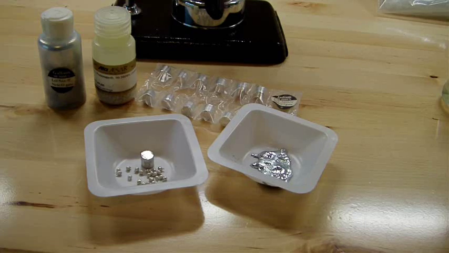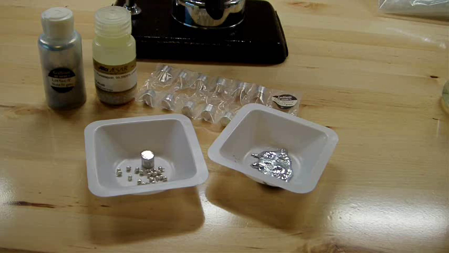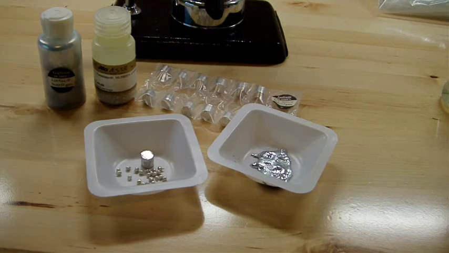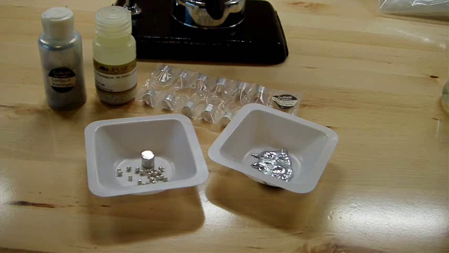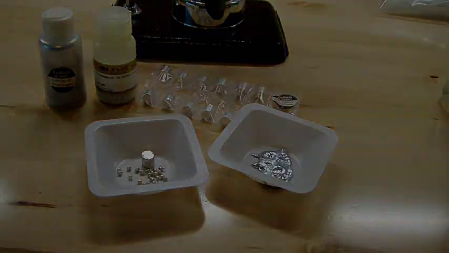But when you combine all three of them, they form an alloy whose melting point drops considerably, and the melting point is actually negative 2.2 degrees Fahrenheit. So it will be a liquid at room temperature. So now all I have to do is combine all these together into a crucible and heat them gently.